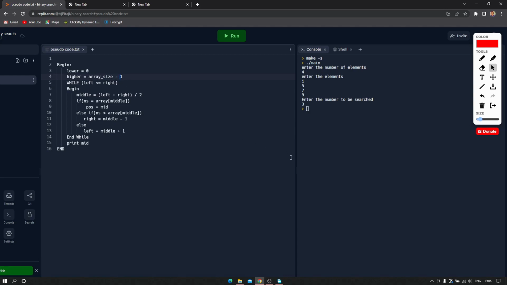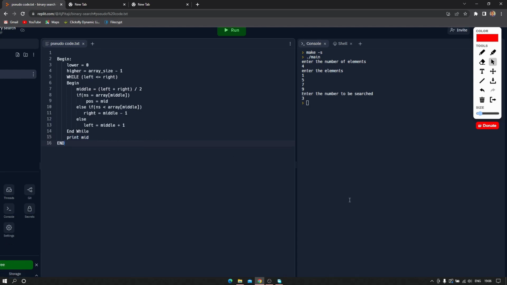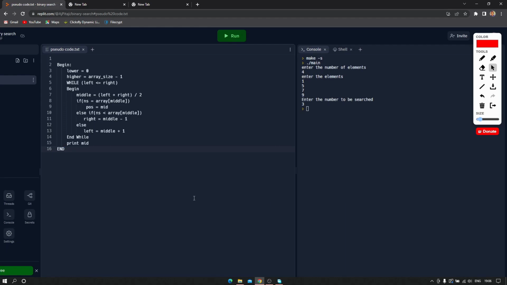Okay, that's all. Inside the while loop we are calculating middle every time. If this is equal to the middle, then we are giving it to position. No need to write about break. After doing this, we are printing the middle element, which will be giving our position. Okay, now that's all for the binary search.